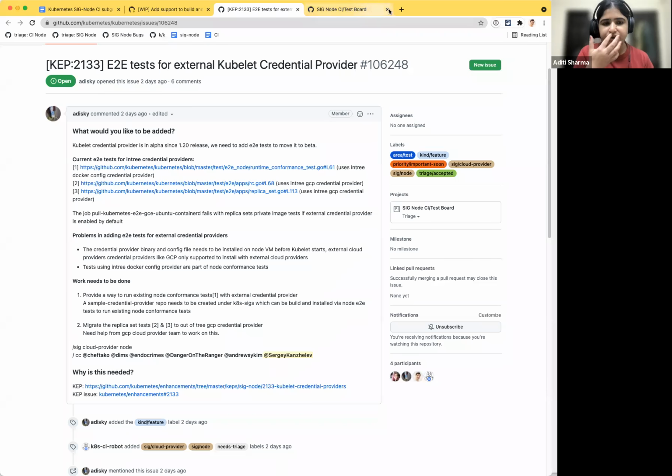I was talking to the GCP cloud provider team, because our whole infrastructure is test-infra based on GCP. I think all our tests don't use the GCP out-of-tree cloud provider, and they only support the credential provider with the cloud provider. So to run the tests using the credential provider, you need to provision the cluster using the out-of-tree cloud provider as well.